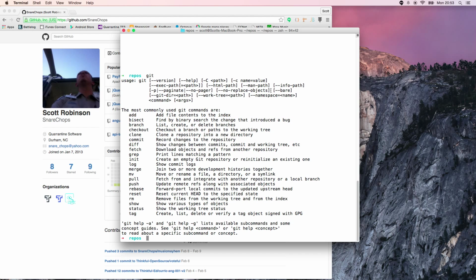So Git is a version control system, which means that as you're going along, you go through this process of committing your files, which is, in a way, like hitting the save button on your project. The difference is that it saves, unlike Microsoft Word or some other program. If you save something and then you change it and you save it again, you can't go back to what you had saved before. With Git you can, and that's one of the really powerful features. Another really powerful feature is that multiple people can be working together on something at the same time, and it will merge their changes together.